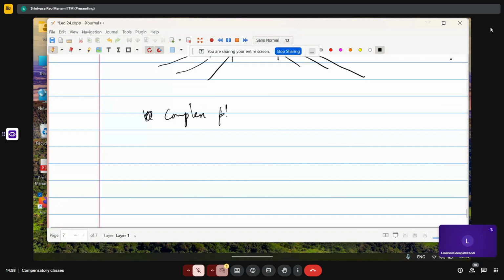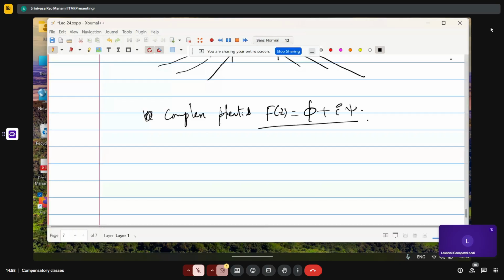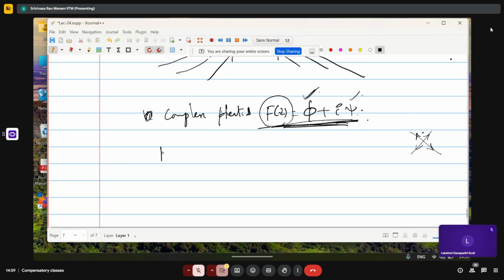Complex potential F(z) equals phi plus i psi. So here itself you choose your phi and psi for your sink flow or source flow, and you get a source potential here. When you combine them, you can finally identify my f of z for all these basic flows in terms of log z, 1 by z, z to the power n, and so on. So these are the things you identify for each of the flows that you have already done.